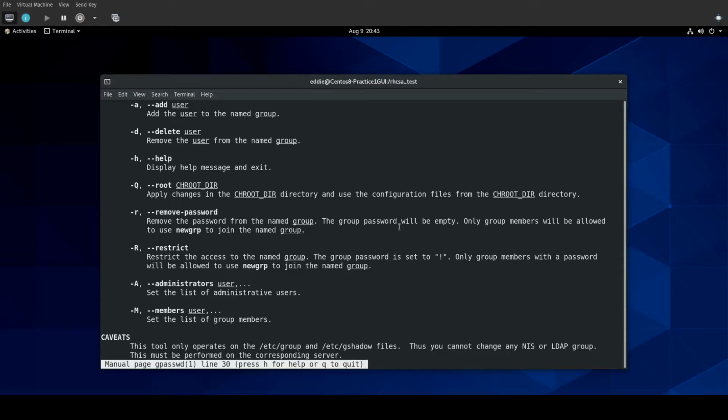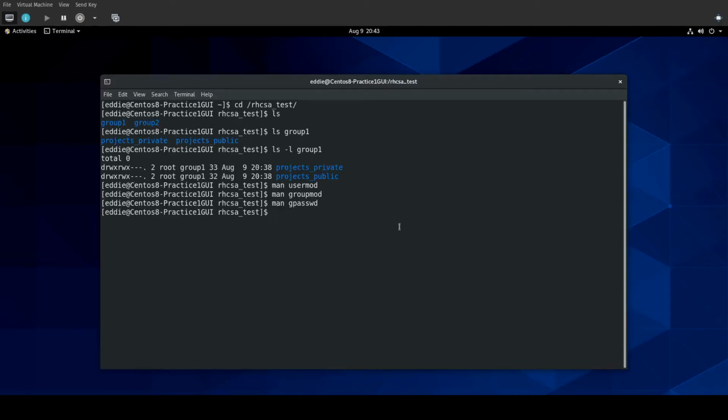Where is it? That's it. So gpasswd. There you have it, on the exam. That's how you would figure this out if you needed to take this person out of a group. And there's obviously more than one way to do that.